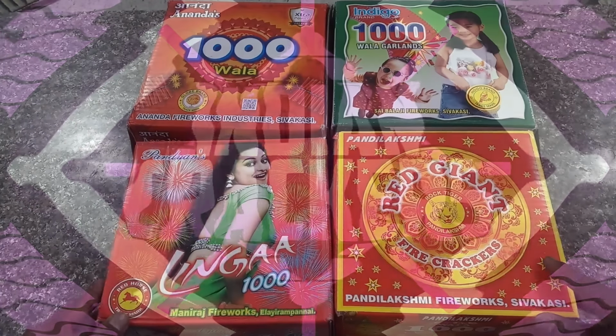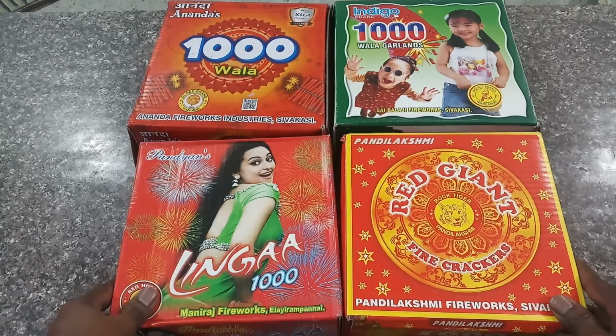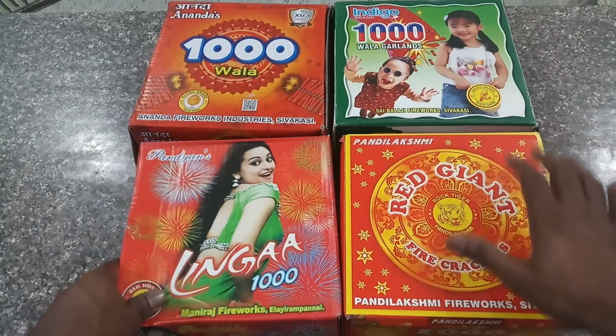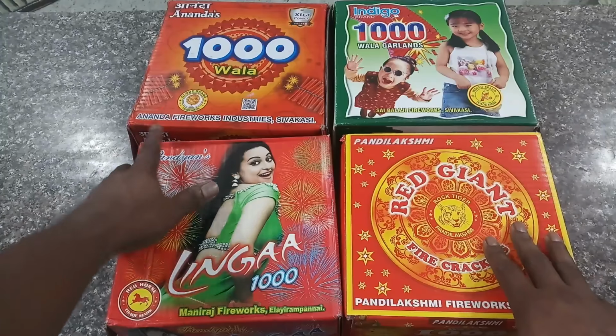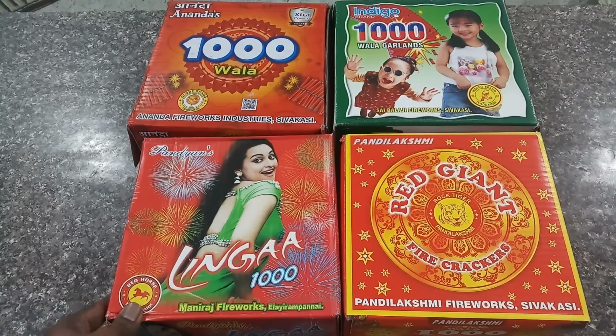Guys, we'll start with crackers. So here we have 4 different brands. One is Pandian's brand and Pandi Lakshmi. Third one Indigo, and the fourth one is Ananda. So this one is the starting range. The price will be 150 rupees.